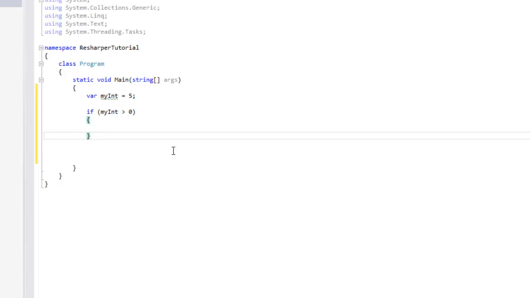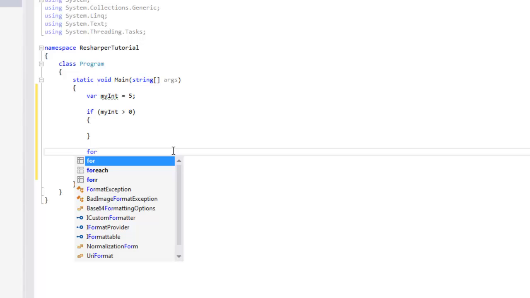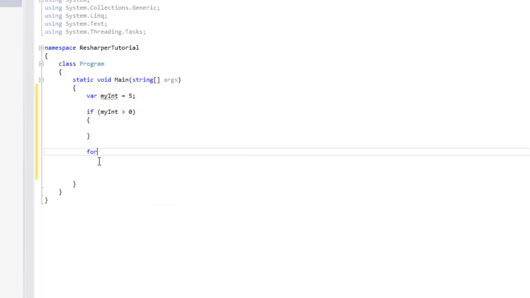Again, an if statement is a fairly simplistic use of that. If we look at something a little more complex, like a for statement, you can see that I've got several different options here in Resharper where it's going to put the code in for me. So like this for statement, if I just hit tab now, it goes in and it puts in a lot of what I already need. It puts in the integer because I'm going to use integer. It's going to assume that I want to use the value of I.